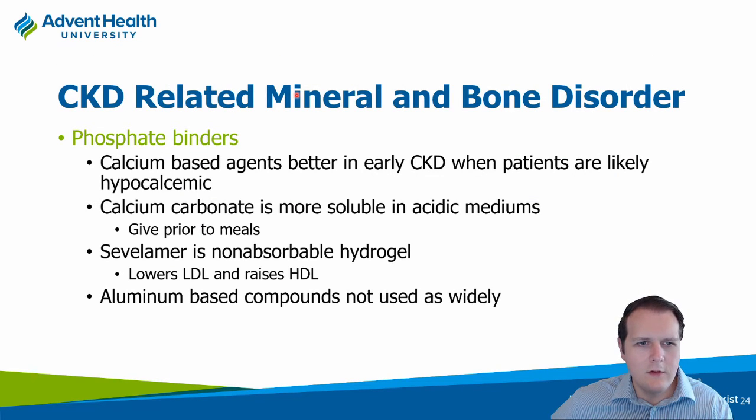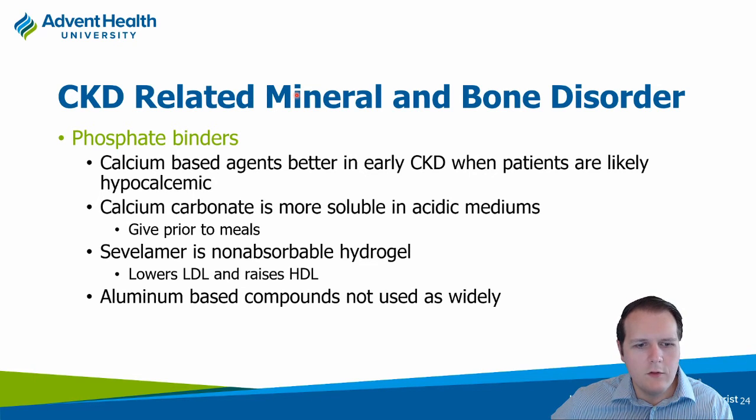So patients are likely to respond better to calcium-based agents early on because they're likely hypocalcemic due to those high phosphate levels. We'll see the calcium carbonate is typically more soluble in those acidic mediums. So this is why we give it prior to meals, when your stomach is starting to increase acid production. Sevelamer may have some effects on your cholesterol, so it could have some positive effects, which is nice from that standpoint. But of course, it'll be more expensive than something like your typical Tums.